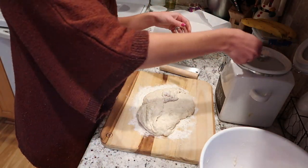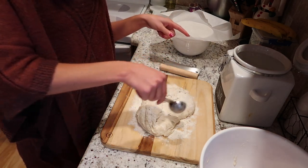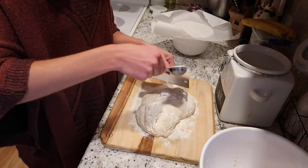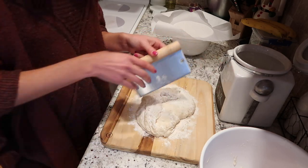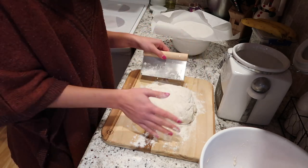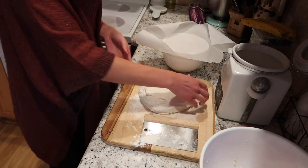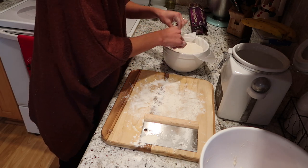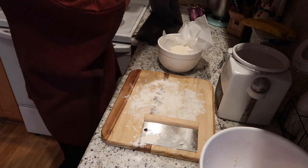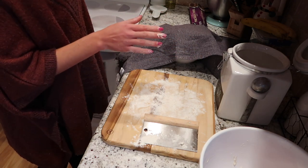This is a no-knead recipe and I mean it, but we are going to fold it a couple of times to get it in the shape we want. I'll sprinkle some additional flour on top and on my tool, and now I'm just going to fold it over just a couple times. Coating it in flour also helps with the crust when it's baking. Then I'll pull over the other bowl and place the dough down in the bowl with the parchment paper, grab a kitchen towel, and place that over the bowl for about 10 minutes while the oven finishes heating up.